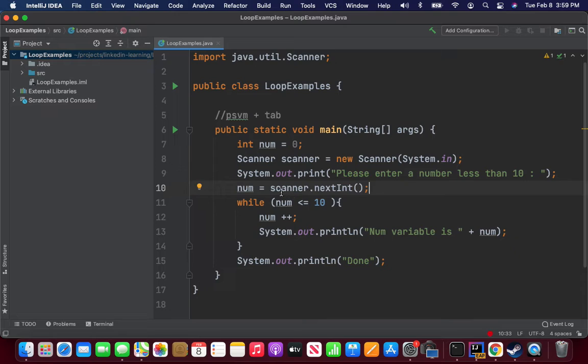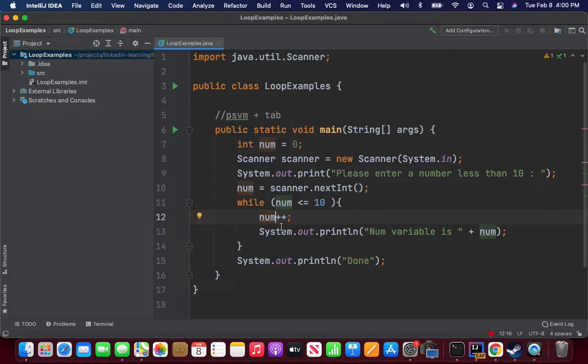So now we're going to read the scanner, get the int, assign it to num, and we're going to say while num is less than or equal to 10, num plus plus, which does what? Just adds 1 to it. It increments it by 1.